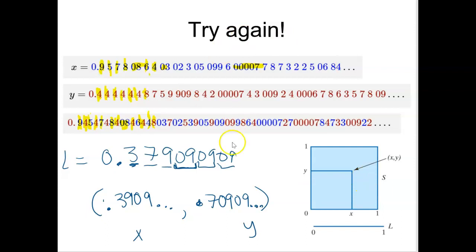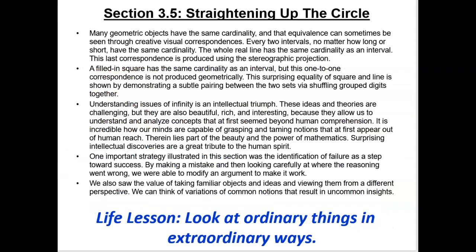And so we can show that through this process, we will never have repeating or duplicates, and therefore it has the same cardinality. Every point on XY is going to correspond to a shuffled point. We've got our unshuffle and our shuffle. They're all going to correspond, and we can show that they have the same cardinality. And that concludes section 3.5.